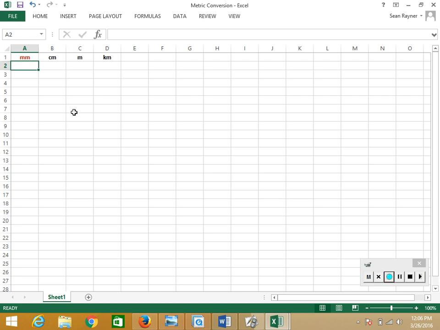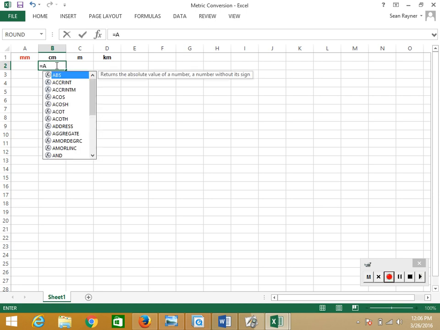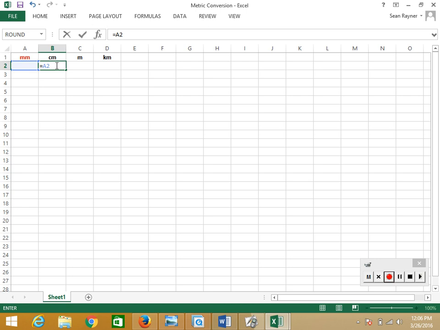Now instruction 3 says, insert a formula into cell B2 to convert the number in cell A2 into centimeters. So here is what I need to do. I click on cell B2 and then type in my formula, beginning with an equals sign. Equals A2, for cell A2, and then divided by 10.